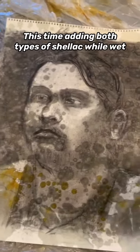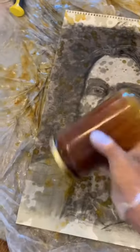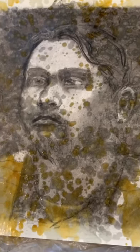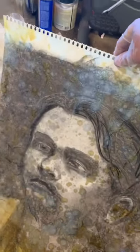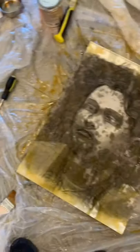I like that. Let's do this one too. Cells. I am loving this. This is charcoal.